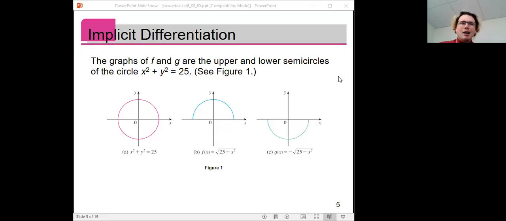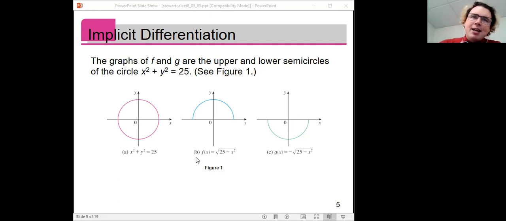So here is another circle graphed in pink. This is the circle of radius 5, centered at the origin. So my formula is now x squared plus y squared equals 25. And at least for this curve, I could think of it as maybe not one function, but as the graphs of two different functions, which happen to have both been colored in the same pink color.